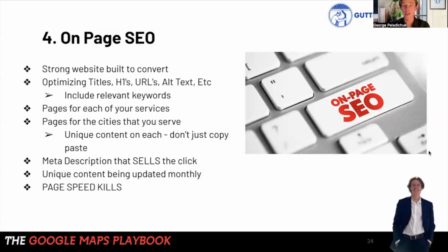And then the last thing I wanted to cover is page speed, right? Page speed kills. It is an absolute killer for SEO and any organic related search. People neglect it, and especially in the gutter industry, we don't think it matters, right? But it does. Page speed is going to be one of the number one factors in your on-page SEO. And if you don't have a website that is built for speed, you're out of gas, right? So we want to make sure that our website is being hosted by a reputable and fast host to make sure that we can have a hyper fast lightning speed website that isn't going to drag us down.